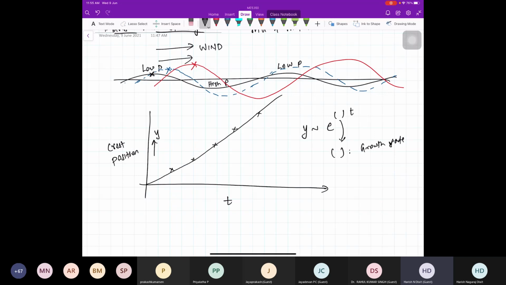When we talk in this language, we can talk about what are called amplifiers and oscillators. You can divide all instability problems into these two categories: ones which are called amplifiers, and the others which are called oscillators. I hope people are able to follow me. So I can have this classification.